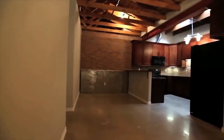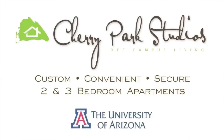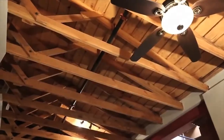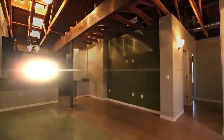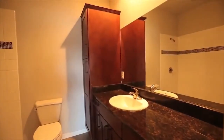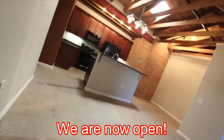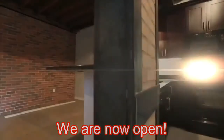U of A college students and urbanites who want to live near the University of Arizona and downtown Tucson now have a more convenient and stylish way to live. The new infill apartment complex has been fully redesigned and remodeled from the former Red Cross building located at 222 South Cherry Avenue. Cherry Park Studios apartments plans to open its doors on August 15th this year, just in time for students seeking off-campus living options.